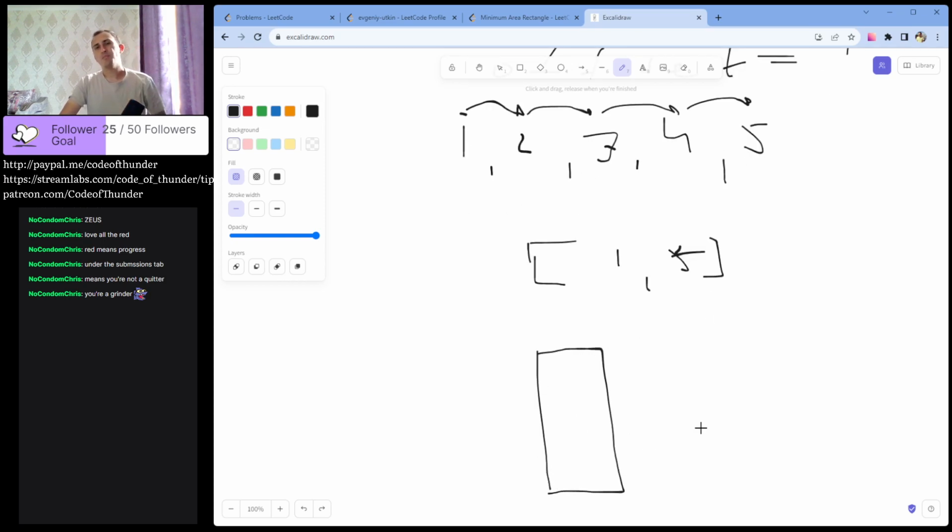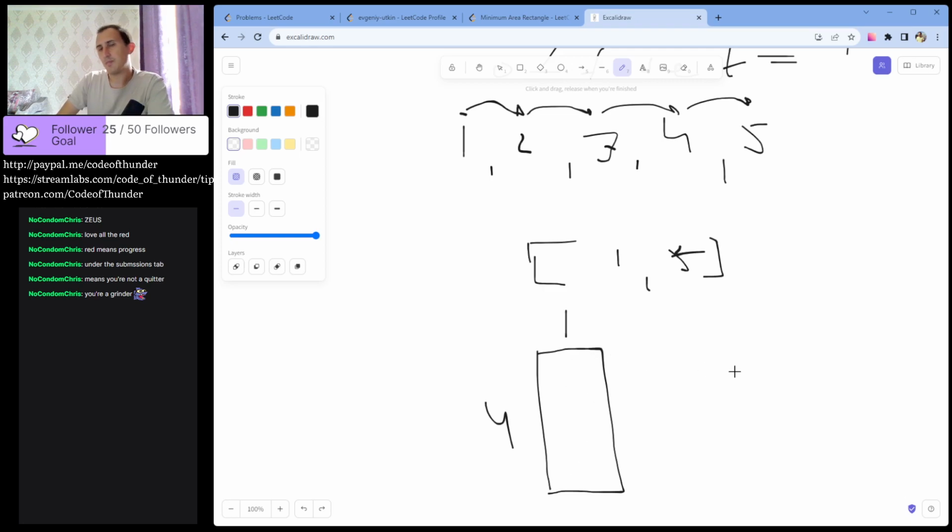Let's think about the minimum rectangle we can find here. The difference between y coordinates is already 4, and the minimum difference between x coordinates can be only 1. It can be bigger, but the minimum is 1.